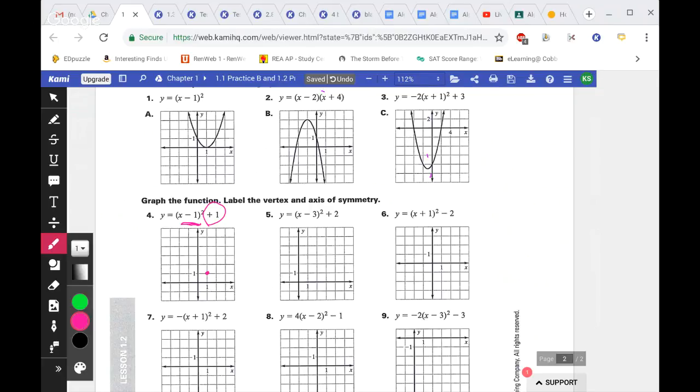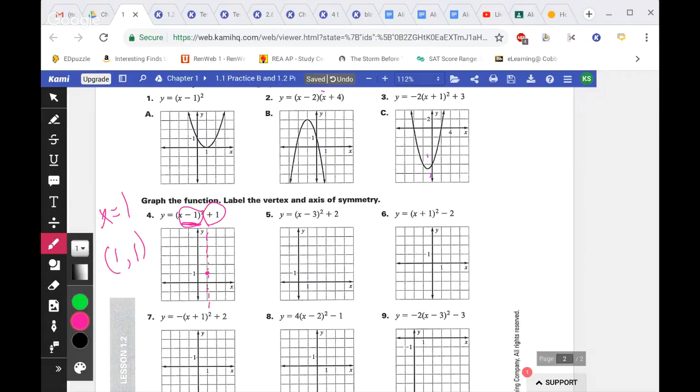I understand how to graph it. I just don't understand how to find the vertex and axis of symmetry. Well, that's the vertex. That's what I'm giving you. That's how you knew to go right one and up one. That is the vertex. Does that make sense? So it's 1. That's the vertex. And then the axis of symmetry is always the x of the vertex. So it's x equals 1. Does that make sense? Yes, ma'am. That's a lot easier.